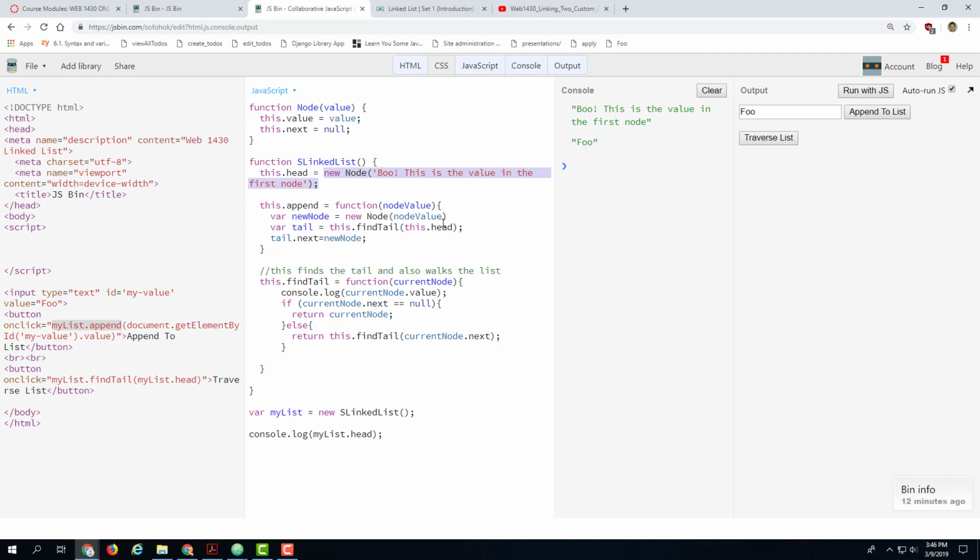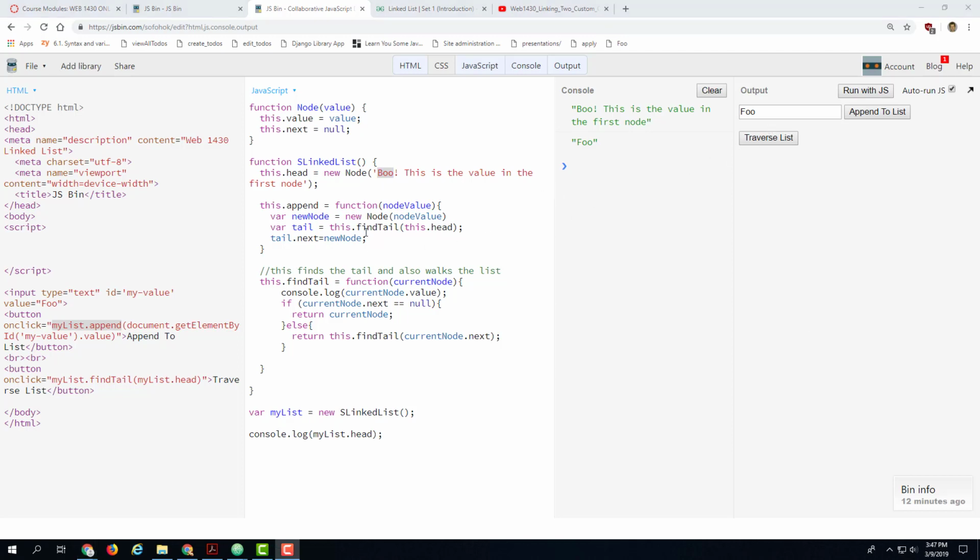So what has to happen next is it has to find the tail, and so this method is called, and I'll go into it in a bit, the tail is returned, and then you can go tail.next and append the new node to it. In this case, of course, because there was only one node in the linked list to begin with, e.g. this one with boo, the head is effectively the tail. So when we add the new node foo, we're appending it to the tail, which is the head, but then the new tail becomes foo.